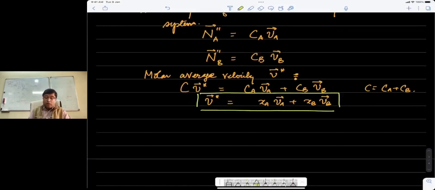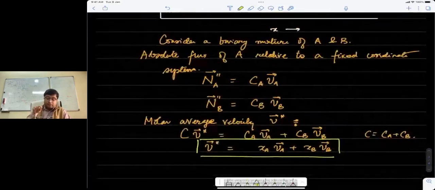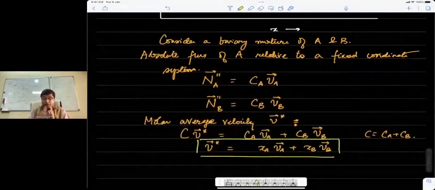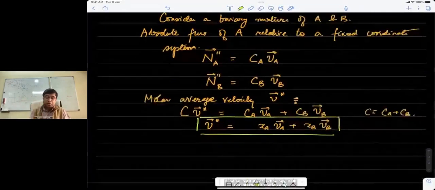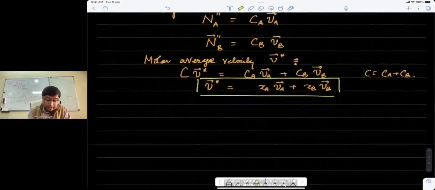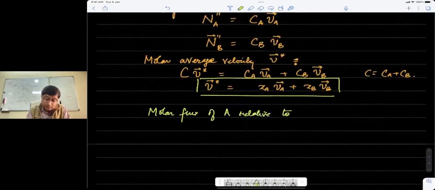Okay. Now, what we want for us to characterize diffusion is to somehow, as I mentioned, if we move with the velocity of the mixture, then we can observe diffusion, right? We are moving with the same frame of reference of the bulk flow process. So there you can see which way molecules are going because of random activity, because of random motion. So we can define now molar flux of A relative to the mixture molar average velocity.